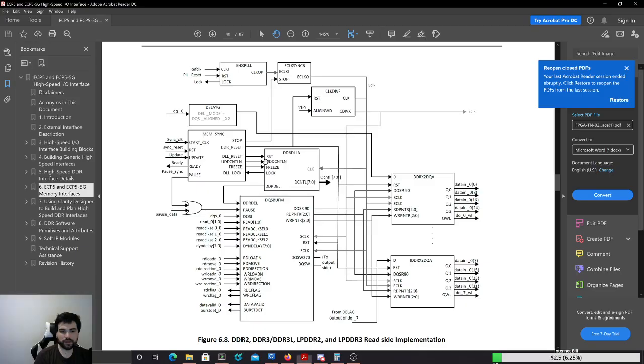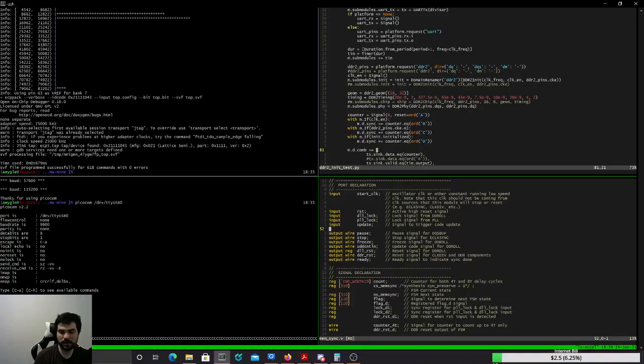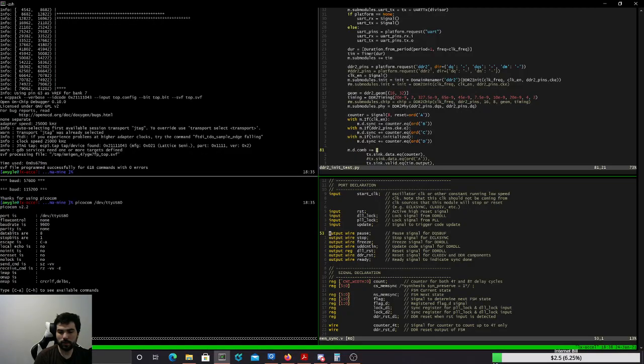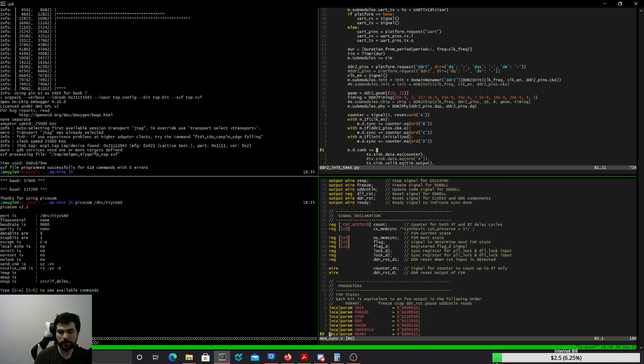Reset, DLL lock and PLL lock just come straight in from the PLL. Update is how you say, yes, I need to change this thing. And then pause, stop, freeze, ready, reset, and so on.